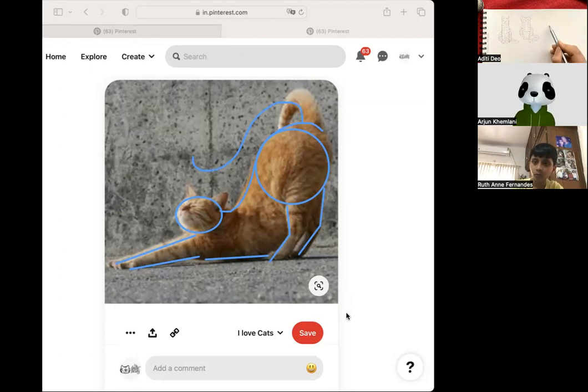So first draw the basic shape to ascertain the proportion. So look at where the neck of the cat starts. It's not at the top, it's in the middle of the oval. How far does it go? Then you have that circle. Almost in the middle of the circle, you have one L, other L.